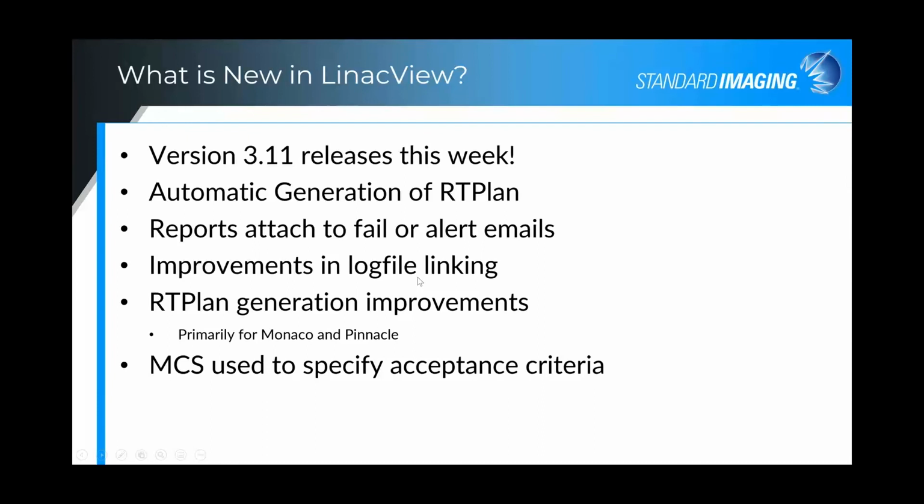We have improved linking of the log files because it is a complex process, and the different Linacs use different methods of delivery. So we have put in some improvements to the log file linking, and we have some specific RT plan generation improvements, primarily for Monaco and Pinnacle, because we've been working in that area. And then finally, the modulation complexity score can be used to specify the acceptance criteria.